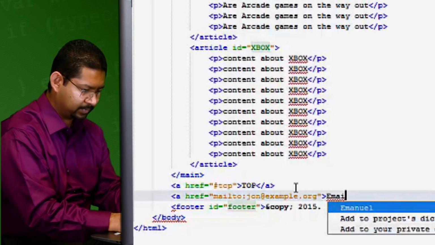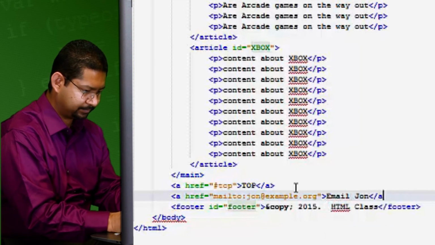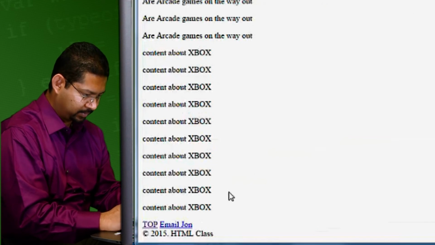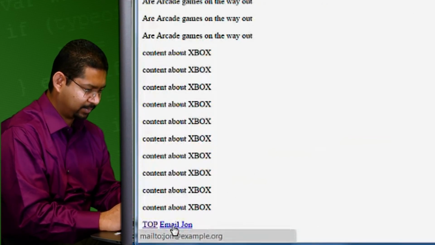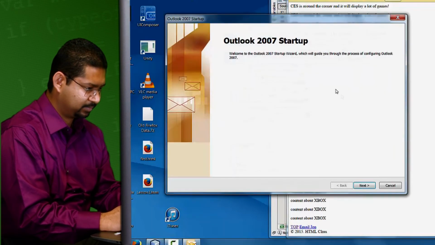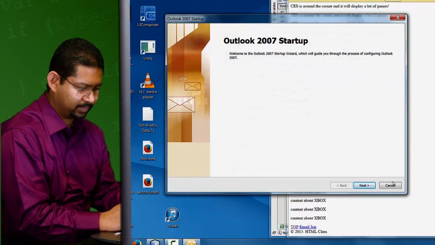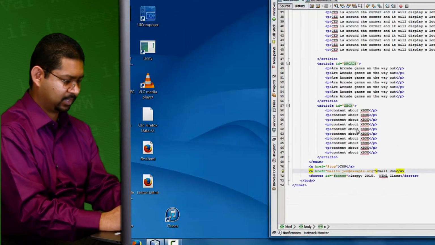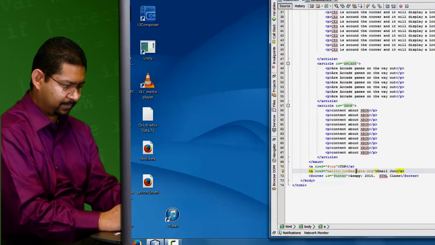Email John. And so here we are. Email John. So if we click this one, our email program should start up. And on this computer, it's going to ask Outlook. I'm going to hit cancel for this since we don't have that set up right now. But that's how you make it a link to an email.